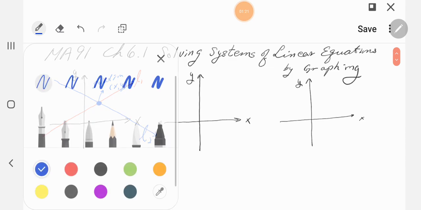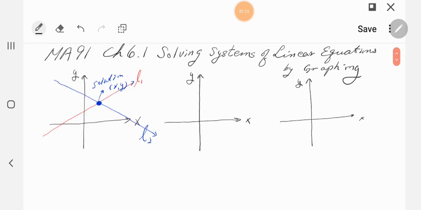So the system of equations is line 1 and line 2. Here is equation 1, let's say x minus y equals something, just an example. And another one is something like 2x plus 3y equals 5, something like this. So we have equation 1 and another equation. Let's say this is line 1 and this is line 2. Then solving this system of equations is the intersection. Since we have an intersection, there is a solution.